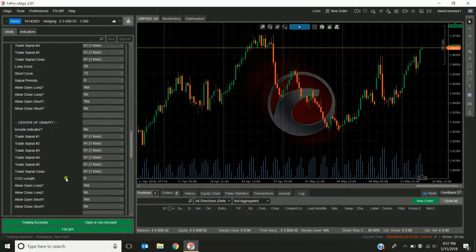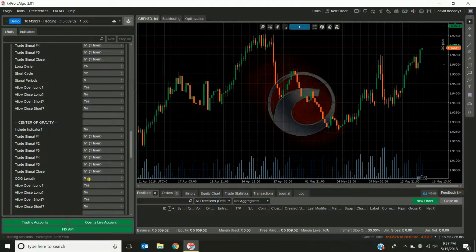The idea being that the signal line on the center of gravity indicator crosses the main line around the pivot point on the chart, creating a trade in the new direction of the price. So you'll be able to see that when I actually add the indicator itself onto the chart to give you your visual representation of how the center of gravity is working.